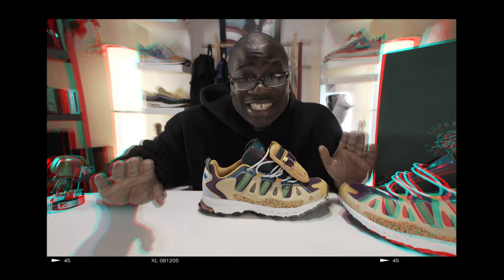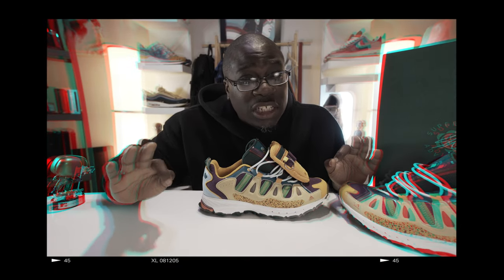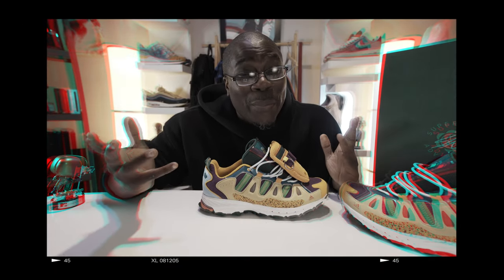All right, y'all, these have got to be the ugliest shoes in my collection, but I like them.